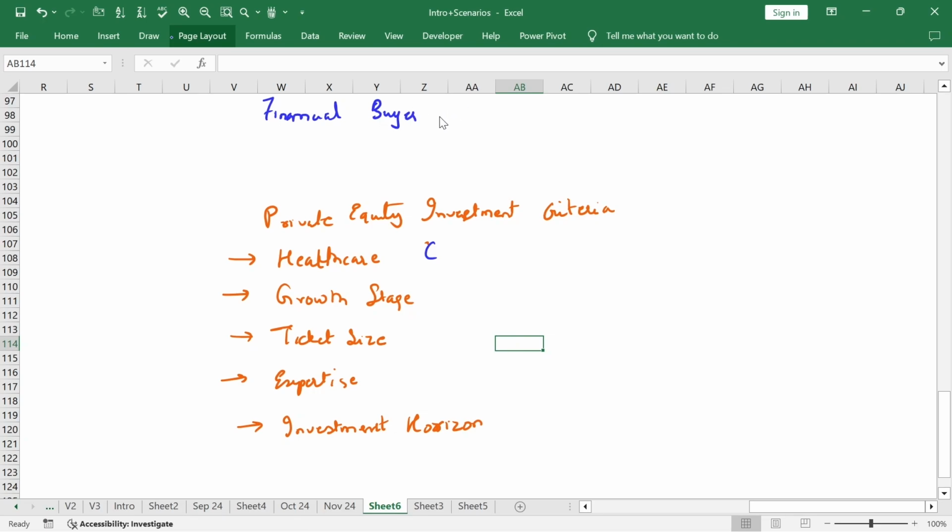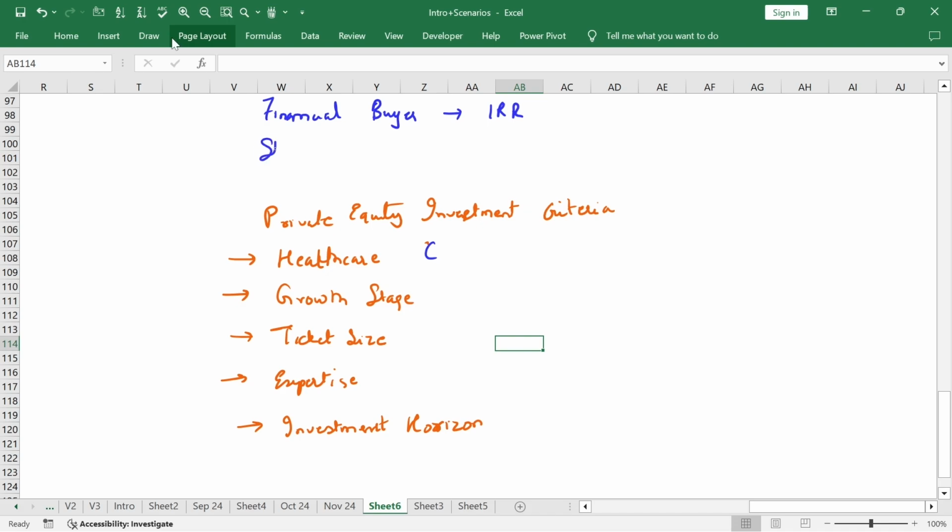Purely you just want to make some IRR or returns out of your investments. You don't wish to stay ahead for the complete life cycle of the company. You're just there for a few years. You put in 10 crores, and after 5 years you convert that 10 crores into 15 crores. 5 crores is your return. You sell off your stake. Okay, PEs are your financial buyers.